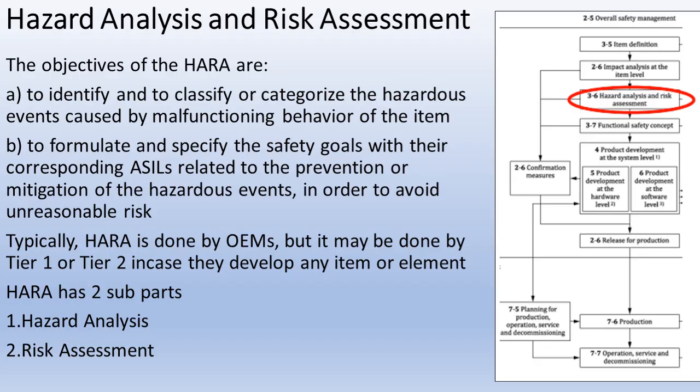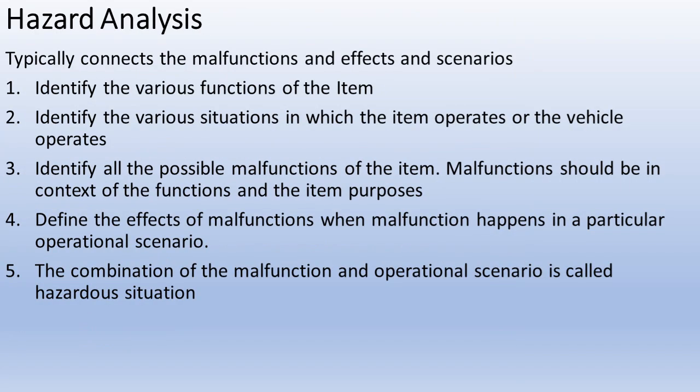Hazard analysis and risk assessment has two subparts. One is hazard analysis and the other is risk assessment. We will discuss each subpart one after the other in a slightly elaborate manner. What is hazard analysis? Hazard analysis typically connects the malfunctions and effects of the scenario. First of all, you have to identify the various functions of the item, because unless we are clear about the functions of the item, we cannot identify where the functionality can go wrong. So identifying the function of the item is of paramount importance.